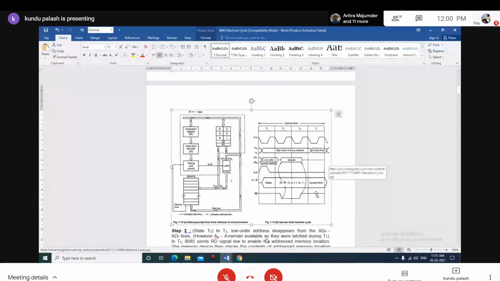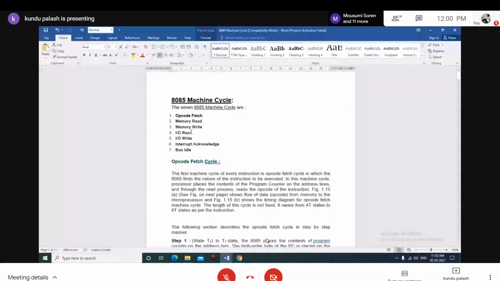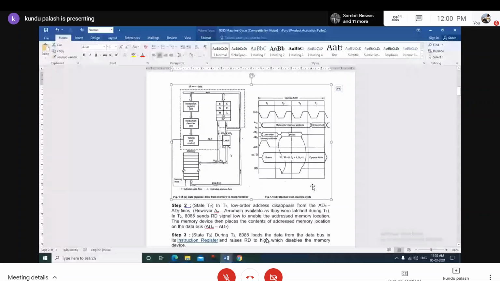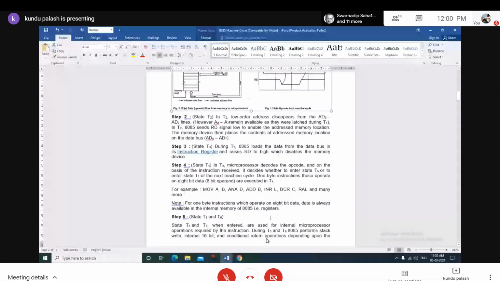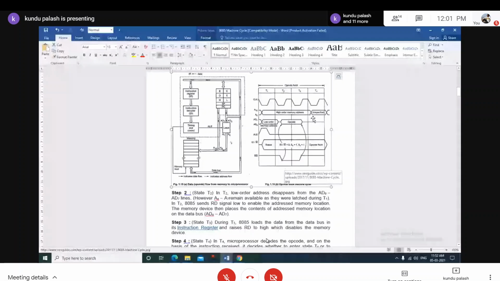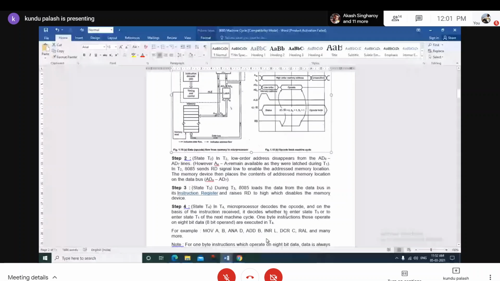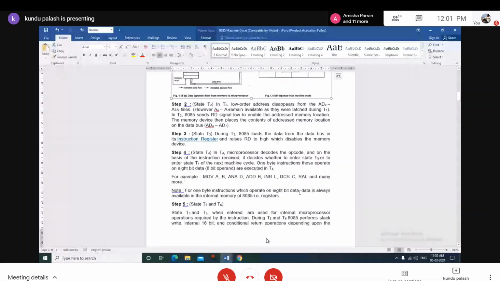But the instruction may consist of at least one machine cycle, that is the opcode fetch cycle, mandatorily, and the subsequent machine cycles may be classified among the other types of machine cycle, like memory read, memory write, IO read, IO write, etc. So the machine cycle is not only the opcode fetch cycle; it is a part of the complete instruction, designated as M1. But there must be some M2, M3 machine cycles which are not opcode fetch cycles, because the opcode fetch cycle occurs uniquely one time. The following machine cycles will not be opcode fetch, but something else. For example, memory read cycles, memory write cycles, IO read cycles, IO write cycles, etc.